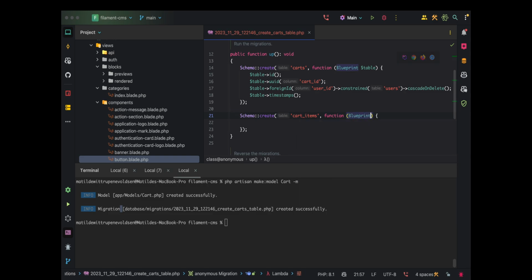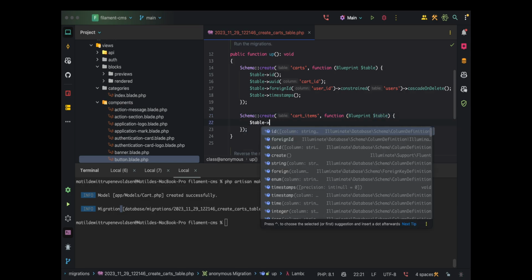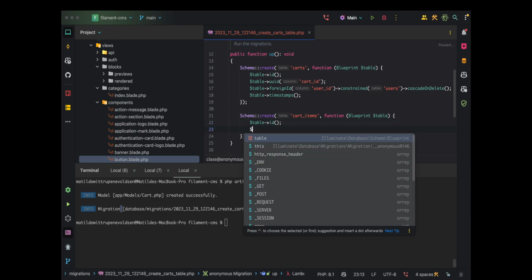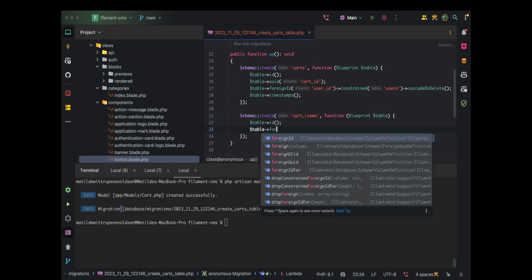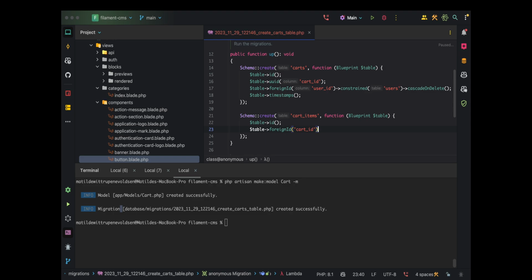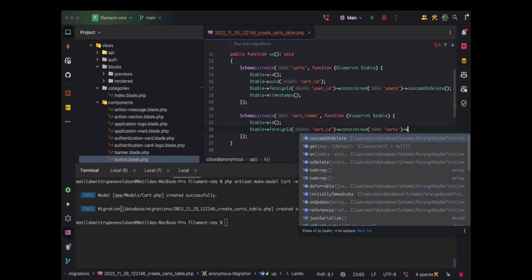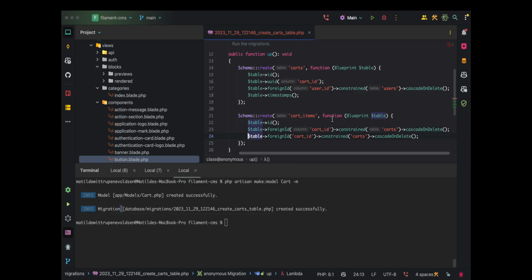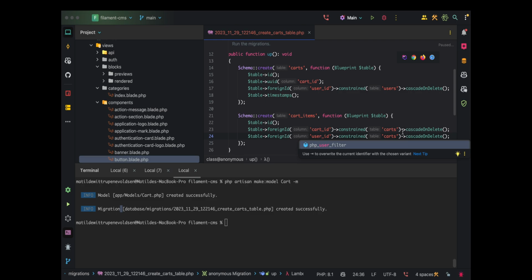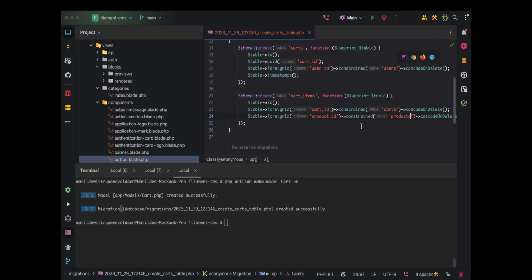So we just want to have the blueprint included here with the table. We just want to say table ID. We want to have table for an ID called card ID constrained to the cards table. We want to cascade on delete. Then we want to have one called user ID. There's a product ID, and then here we want to just mention this for the products table.